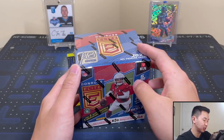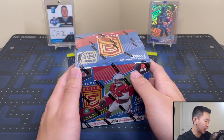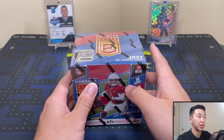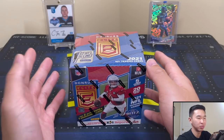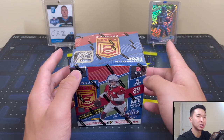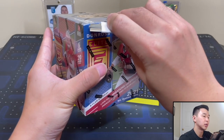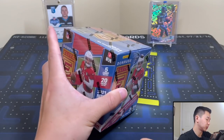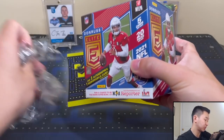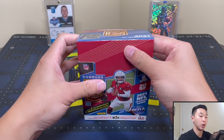There are hobby-only playmakers case hits, and pen pal duels — say Zach Wilson and Trevor Lawrence — both on card with two signers, and an ink variation for those too. There are also rare autos like Brady, dual autos like a passing the torch with Marino and Tua. Spellbound inserts spell out names like Brady or Mahomes across multiple cards.